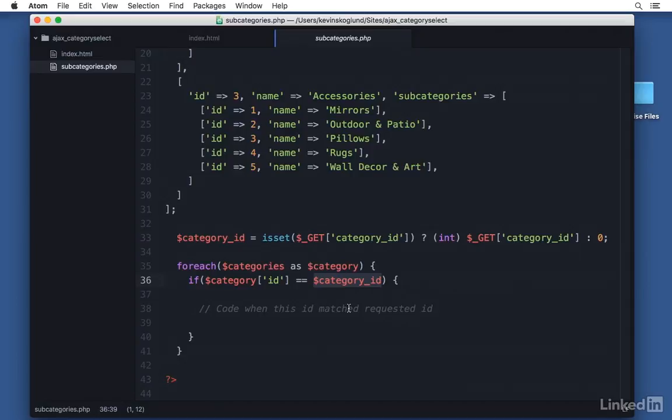Okay, so now we have to make a choice though. What are we going to return? We can return HTML. We can actually put together an HTML string with option tags and all the ID values that we need and send that back. Or we can send back JSON. We saw how to do that in the last movie. We could send back just this array right here and call JSON encode on it and pass that back. And then our JavaScript could take care of assembling the string that it needs to put into that spot. It's really up to you.